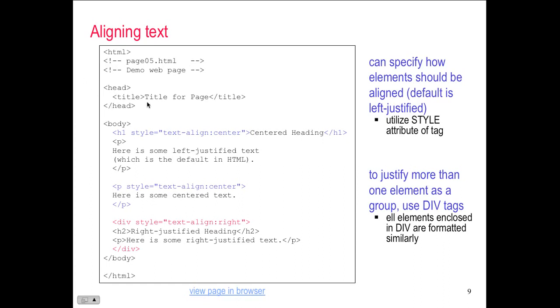If in the head section of this document we decided to use an external style sheet, this would override the external style sheet as well. The closest to the customer, the more effective. The further away you get in terms of the hierarchy, it all gets overridden. So you can destroy a really good style sheet by putting styles inside of a document, long story short, because it's going to override everything.